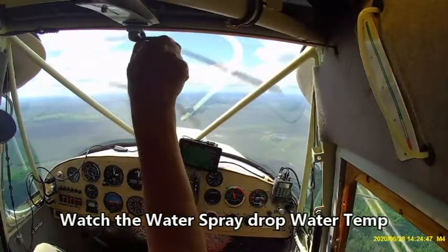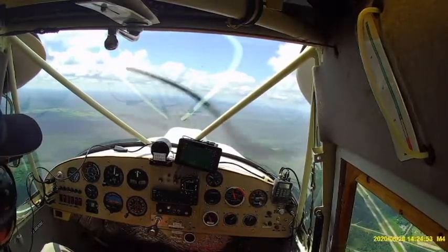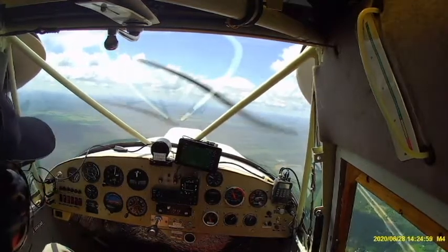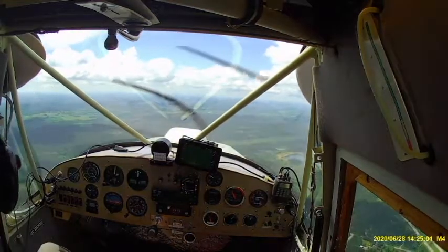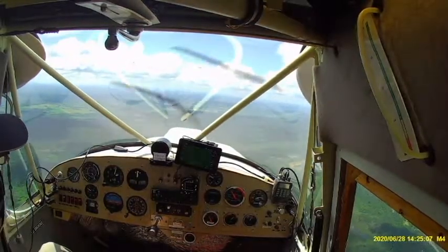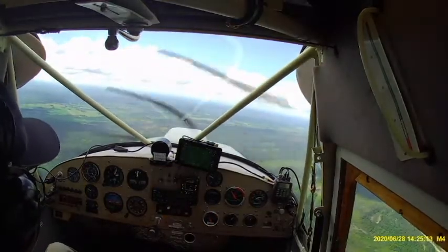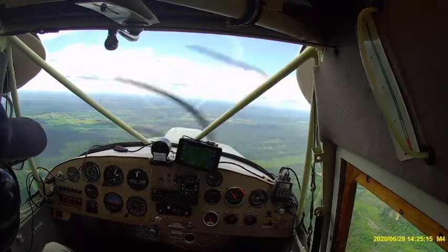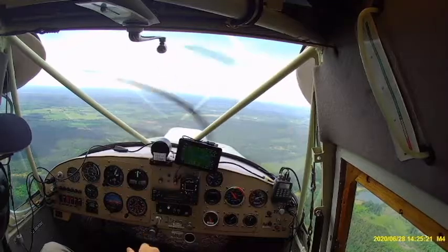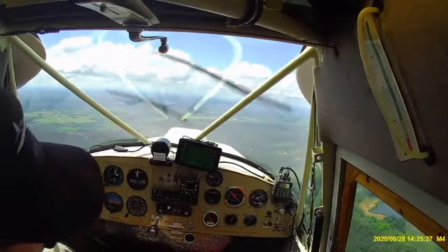Watch it. If you're watching that gauge, you can see it's going down pretty quick. There's a timeline in the corner if you want to rewind and repeat to get the exact number, but it's somewhere between 30 and 40 seconds to drop the water temperature from 210 degrees Fahrenheit down to 180, which is where I like it.